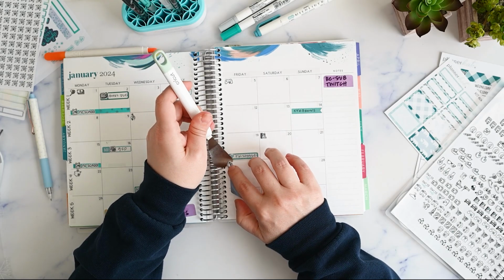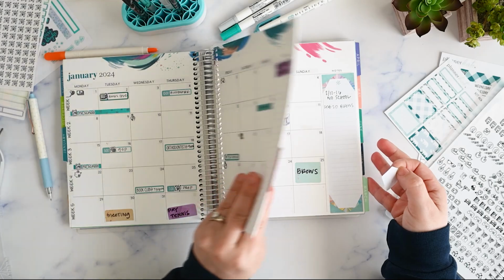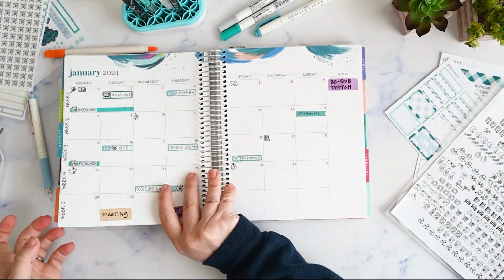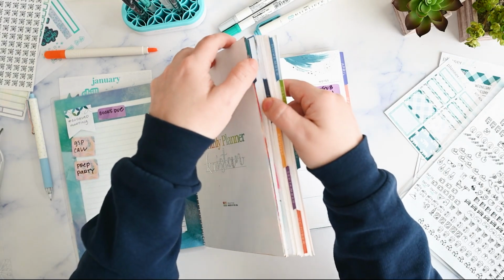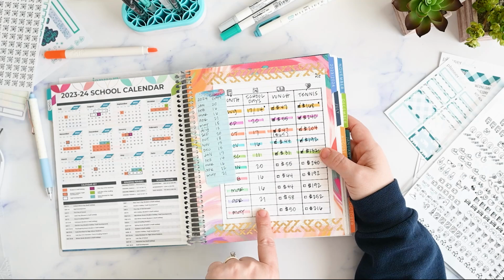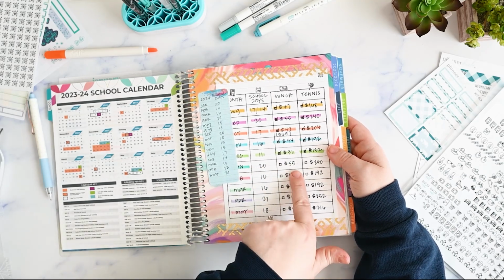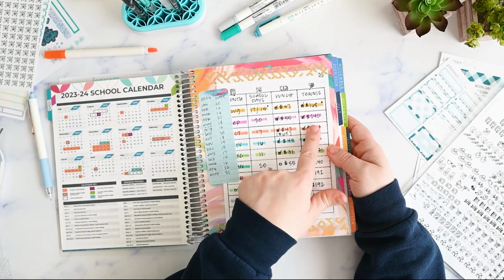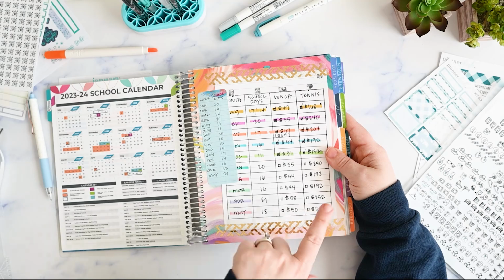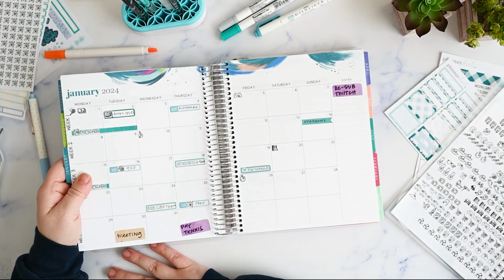And I keep track of that in the front of my planner. I usually just do that the last Friday of the month. I will check his lunch account, and what I do is I keep this, and this tells me how many school days there are that month, so I know how much I need to make sure is in his account for the following month. And then I also keep track of his tennis tuition as well, because that's also based on school days. So that is my cheat sheet for that.